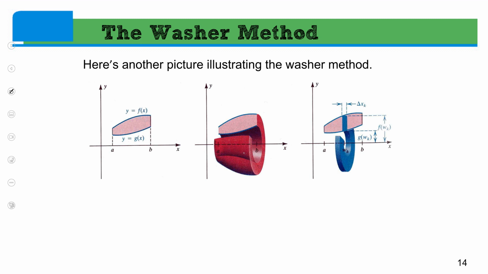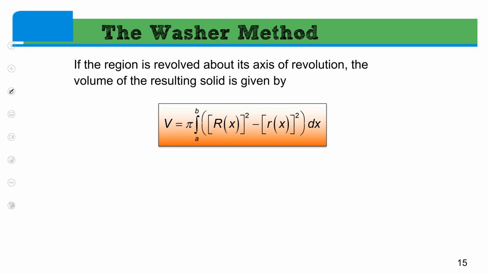Okay, another example of what happens when you spin weird shapes. A lot of those areas that we did in the first section, when you start spinning them, are going to generate these weird looking things with holes punched through them because a lot of the areas didn't actually touch the axis of revolution. Okay, so let's look at that. I mean, we knew this already.